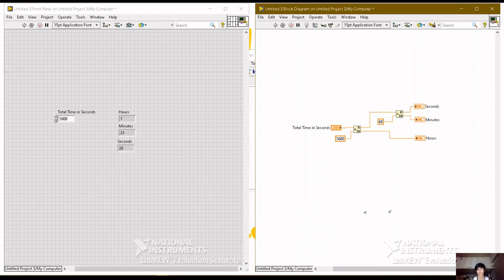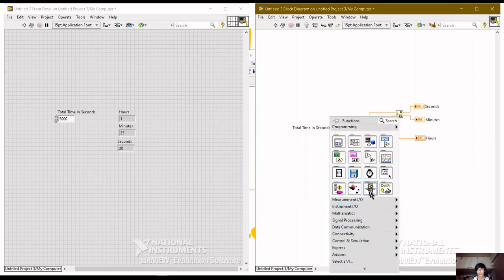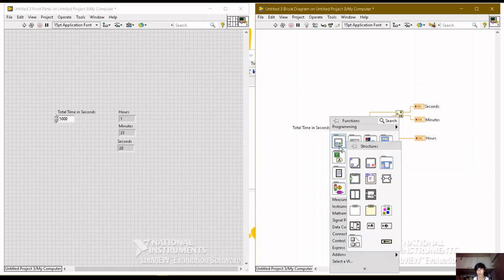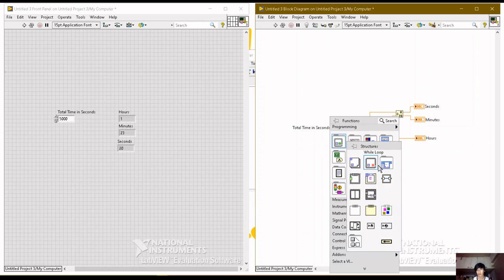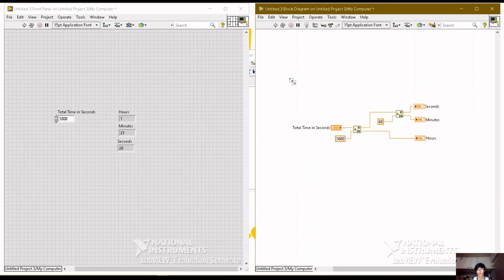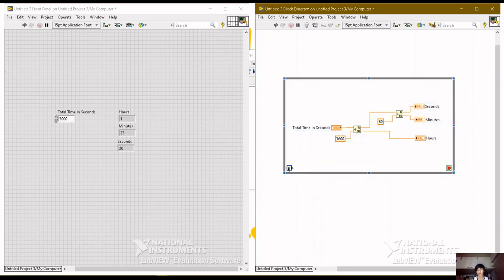Next we'll be adding the loop function. So here in programming, we'll be using the while loop. So let's encompass our converter into this while loop. Then we create an indicator.